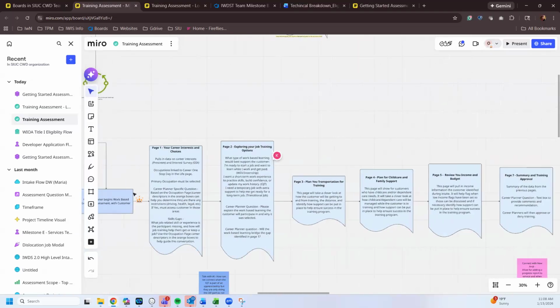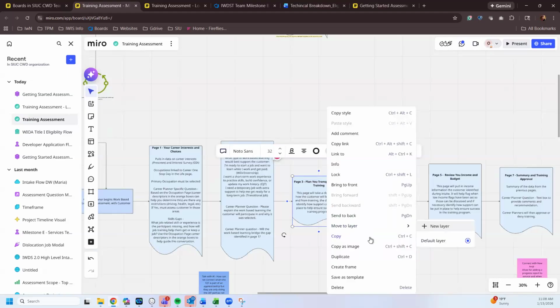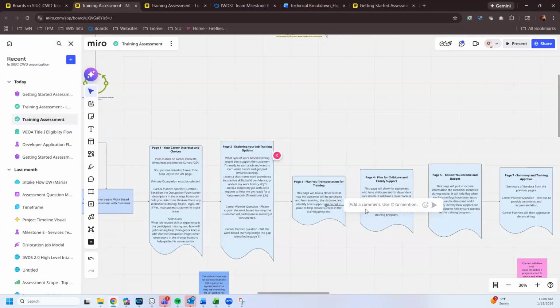So we have this flow laid out here as well, and you'll all have access to click and add comments to things that you need to. You can right click and click to add a comment, and it'll let you add that in so that we can see those, and I can get prepared to drive the rest of this conversation next week to answer any questions you have on what we have mapped out so far.